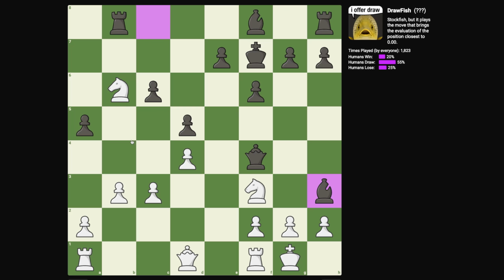Obviously it can't take my knight because that would, I was going to say that would give it too much of an advantage, and it wants to be close to 0-0, but it does offer up the bishop. So I guess I could take, and then the rook would just take my knight and then we're still even. Okay, I can get behind that. Let's go knight to e5 next. Again, it shouldn't be able to take.